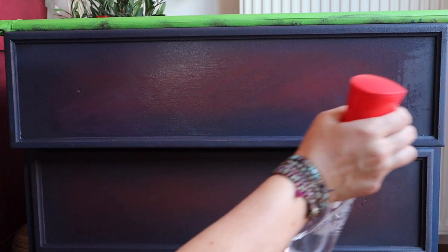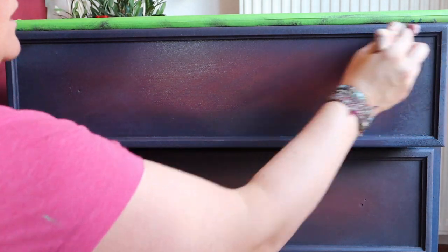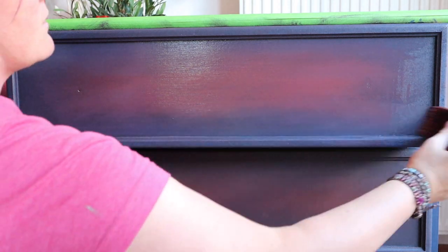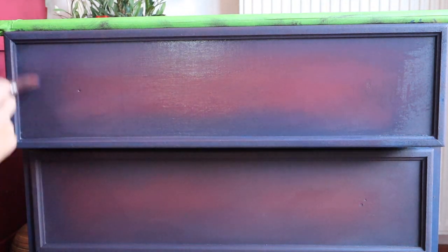Now, remember I said you need a neutral brush. So here's my neutral brush. What I'm gonna do is make sure that this is misted. It's pretty dry here, so that's why I'm continuously misting it. And I'm just going to do long strokes. Obviously the vertical ones are not as long as the horizontal ones because this dresser drawer is not.